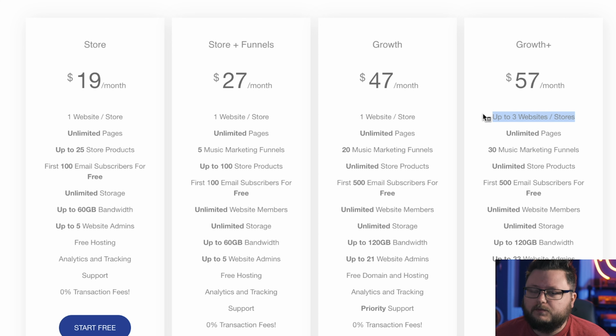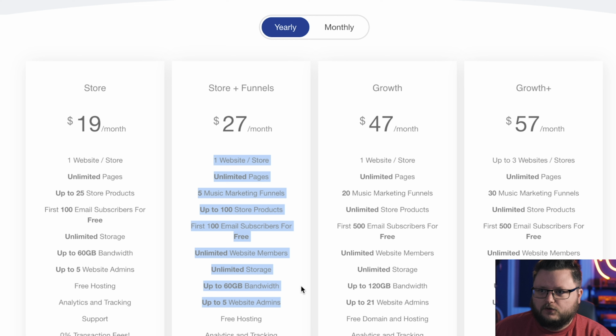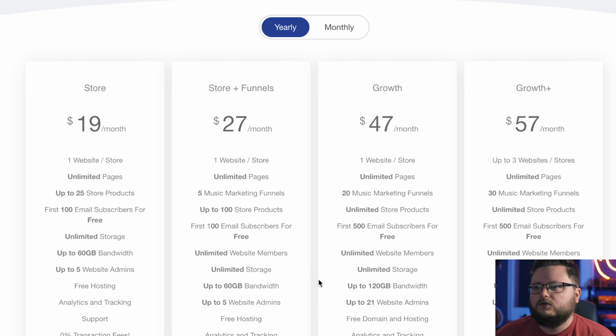stores. So if you need multiple sites, multiple stores, if you were to do this on something like Shopify, you'd be paying $30 per store. You'd have 0 sales funnels, and you would have 0 email, right? So this is like way cheaper than using pretty much anything else there if you need multiple. And even these are incredibly well priced compared to what's out there in the market right now.